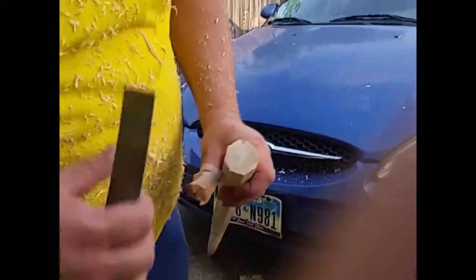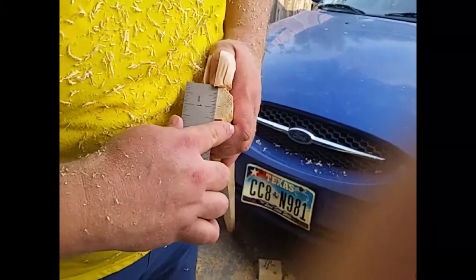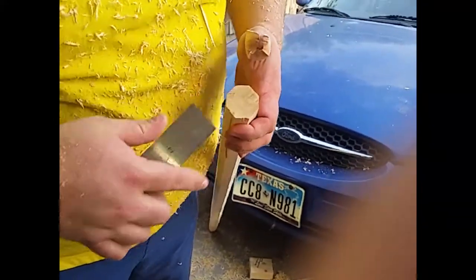Take a look here. Hopefully we've made an octagonal shape right here. And so all the way across it should be about an inch and a half.